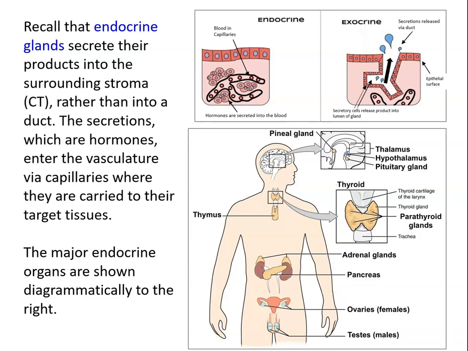The major endocrine organs are shown in this diagram here at the right. And you can see pineal and pituitary up in the cranium, as well as the thyroid and parathyroid here in the neck, the adrenal and the pancreas, and of course the gonads are included too. I'm not sure why the thymus is even on this diagram because it's an organ of the immune system, but perhaps it's just to contrast it so you don't confuse it with the thyroid, which is also in a similar location.